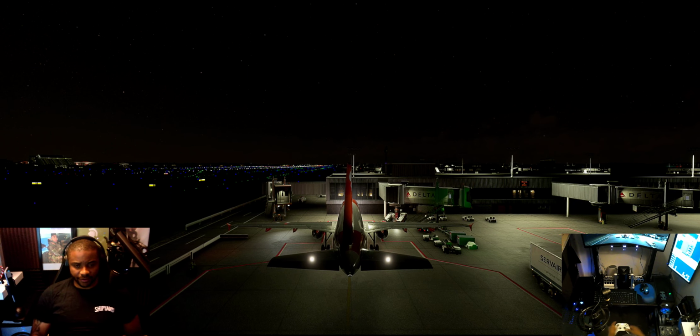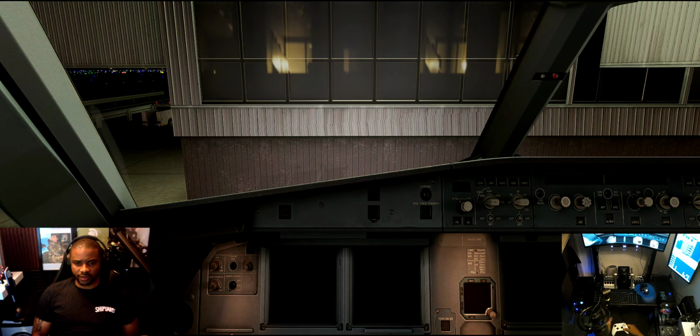So I've got simple traffic. I think it's called simple traffic. So I've got simple traffic and AIG. Obviously simple traffic is something you've got to pay for, and I had AIG. Both of those I've removed from my community folder just to prevent any clash of add-ons. So let's jump on VATSIM and connect. You know what, let's just connect in observer mode.